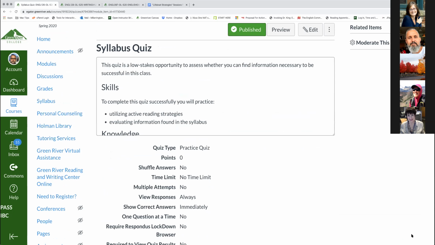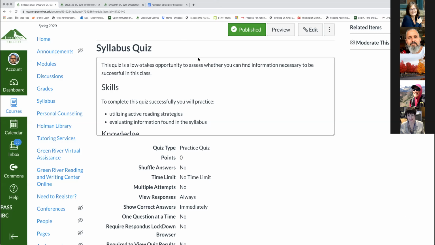I did want to say to Sharon, I think there are some differences between using Canvas and Google Docs, Google Forms, so there are different pros and cons. I personally use Google Forms because I like the way it shows me the data, but there's lots of different tools, such as SurveyMonkey. So Sharon, if it's easier for you in your Canvas shell to just use Canvas, I think it's really a matter of preference. There isn't a right way to do it.